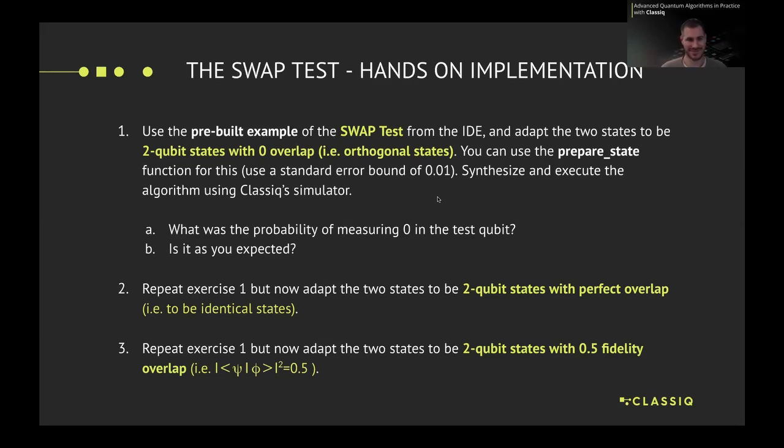Okay, I think we can move forward now. Perfect. So I encourage the participants to continue after the lecture to play around and get a proper feeling of what the swap test is and to see the three different cases. And I think a bit more challenging part is to create the fidelity of zero. So you need to think what to do with this 2-qubit state. But I'm quite certain that the participants will be able to do it after a few minutes of thinking.